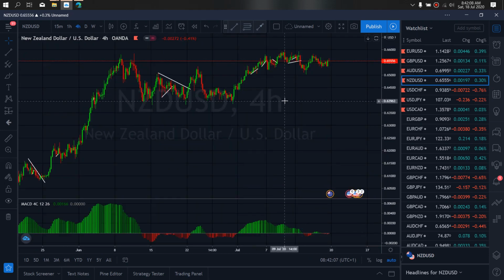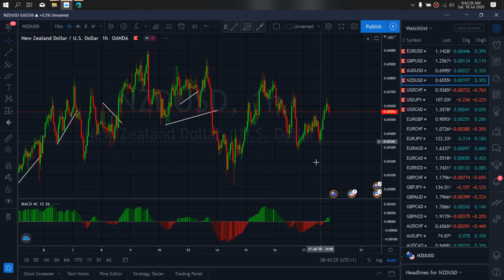So on the 4-hour time frame, we see this at the start of the drop as this gave the retest of this top here. So we want to watch them give us a flat structure here, for another drop to come through. So we want to look out for this flat before more sales will come through on New Zealand dollar. We zoom to 1-hour time frame.